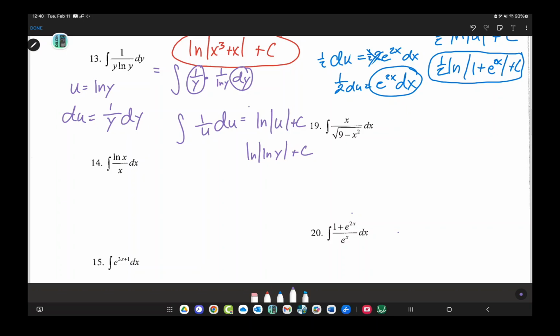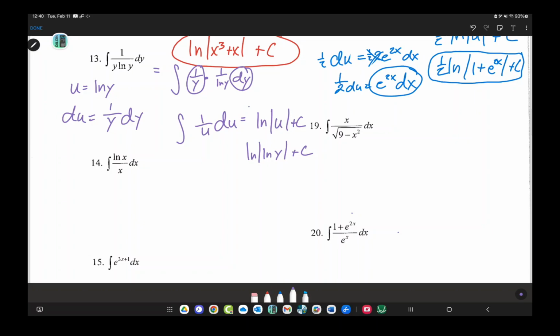Mainly because the natural log of y is from the original function. And from the original function, the y value would be restricted to being only positive to begin with. But if it was the case that the natural log of y will always be positive, then we wouldn't really need absolute value, would we?